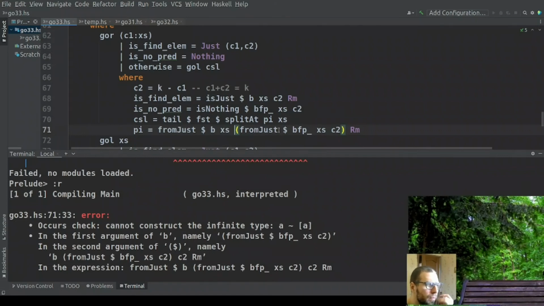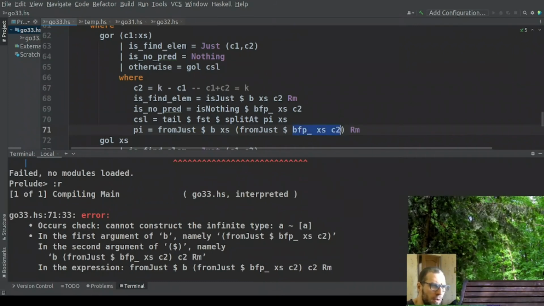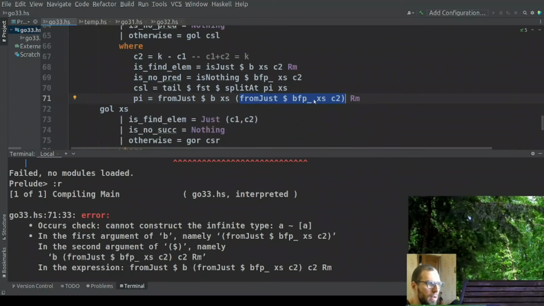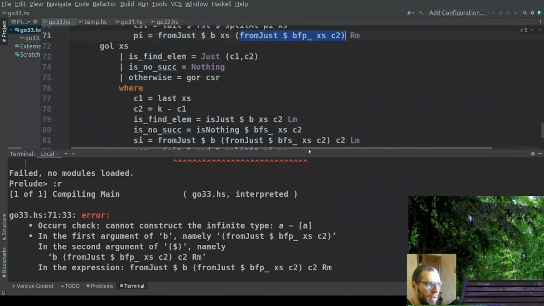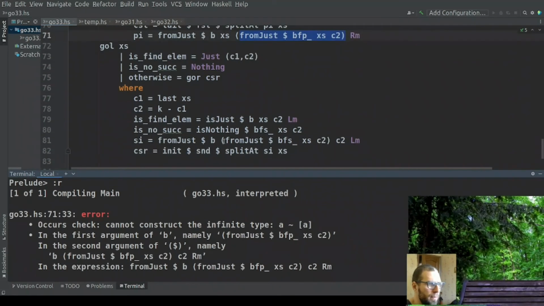So here we're searching for the predecessor index. At first we find this predecessor for our candidate, then we extract the element itself and use that element to find it in the list with binary search, and you want to use the rightmost element. And the same thing we need to fix in this case, I think. So like this.